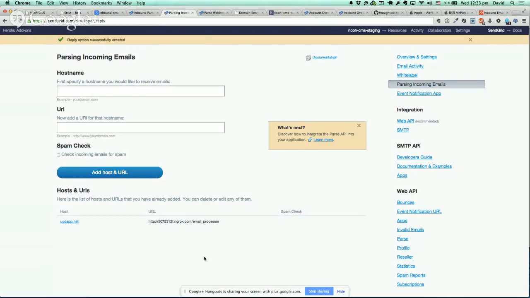If I want to do it on the production server, this should be rico-cms-staging.peerpool.com/email_processor. So this is a URL and this is a host.